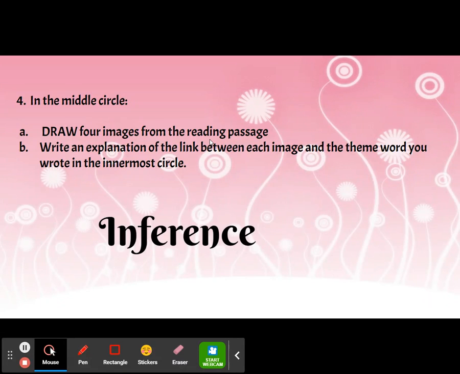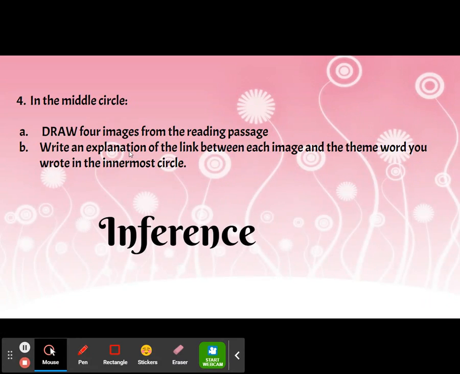You might choose 2 people that are holding hands, or you might go out on the internet and search for a picture of a wedding, or maybe a picture of a heart, something that represents love. And those would be your 4 images.